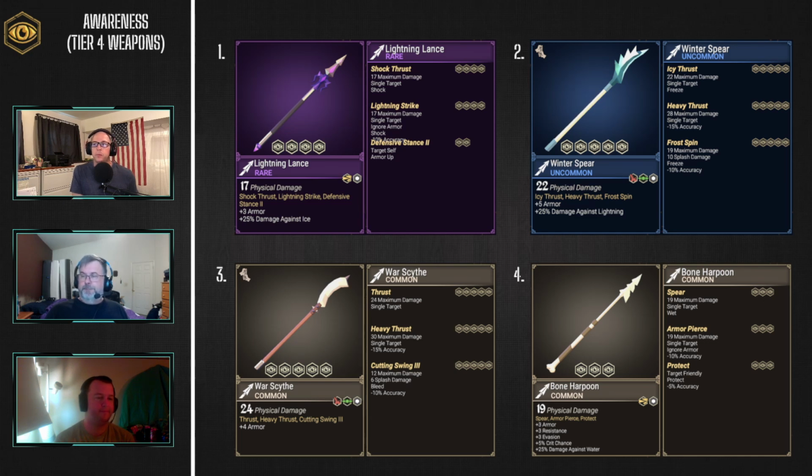Yeah, so if we go down the list: Winter Spear, 22 damage, freeze type weapon. War Scythe, 24 physical damage, also can do a heavy thrust. Keep comparing this back to Waldar's Wraith, a 22 damage weapon that does 50% actual damage against humanoids. Declan's Bow, 22 damage bow. I want to just show you these weapons and keep going through, because I don't think we need to keep hammering the same point home.